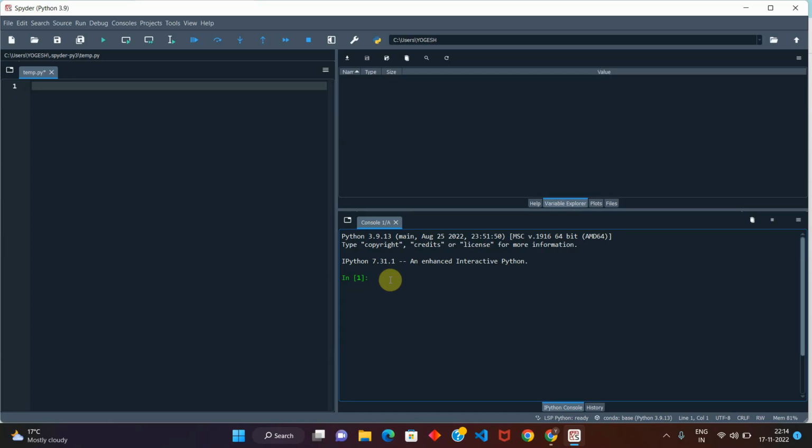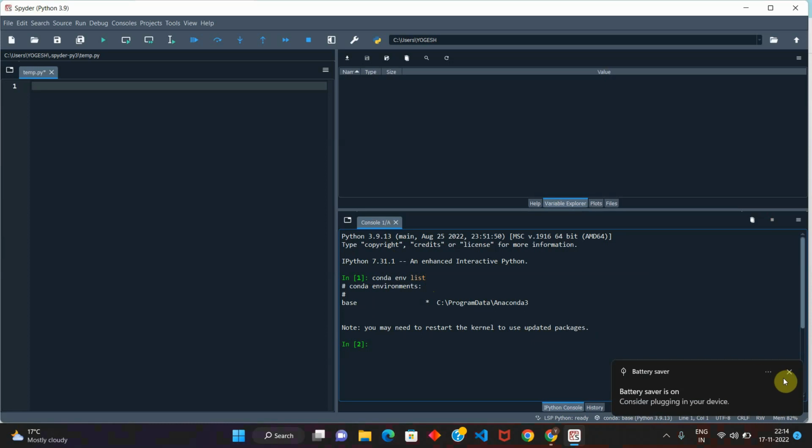So how will you check whether you have created the environment or not? For that, you have to type the command in the console: conda env list, that is environment list, and you will be able to see at least one environment, that is the base environment. Here you also get a note that you need to restart the kernel to use updated packages.